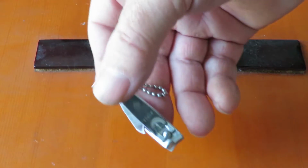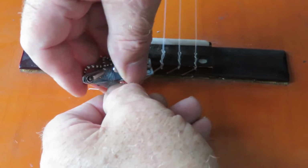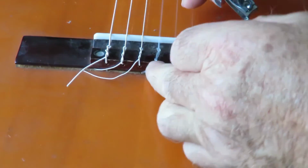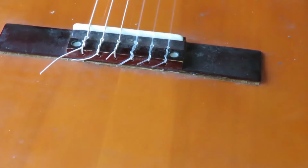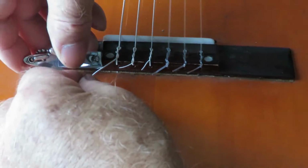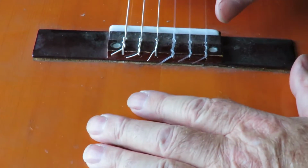I use just a pair of nail clippers. Don't have to be terribly fussy down here, give yourself a little bit of length on them if you don't want it pulling out. And the wire ones, same sort of thing, give yourself a bit of room. And the last one. And that'll do nicely there.